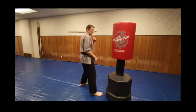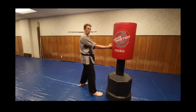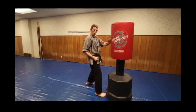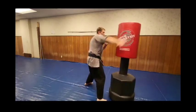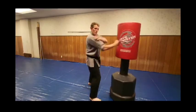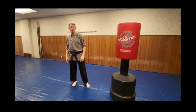So I'm leaning away, getting more distance away from that punch. But I'm also getting more distance so I can punch here. So I can be here, now let's, I'm here. All that good jazz if you want to do that. Or look, right there, look at that. Now I can start moving around and getting crazy Kempo stuff going on. Whew.